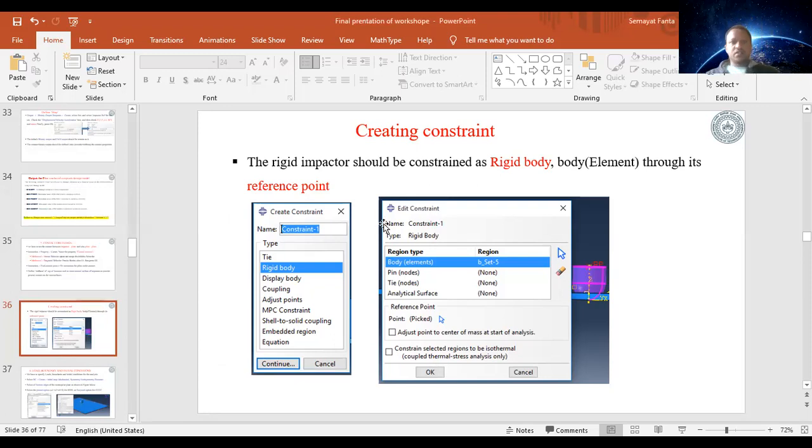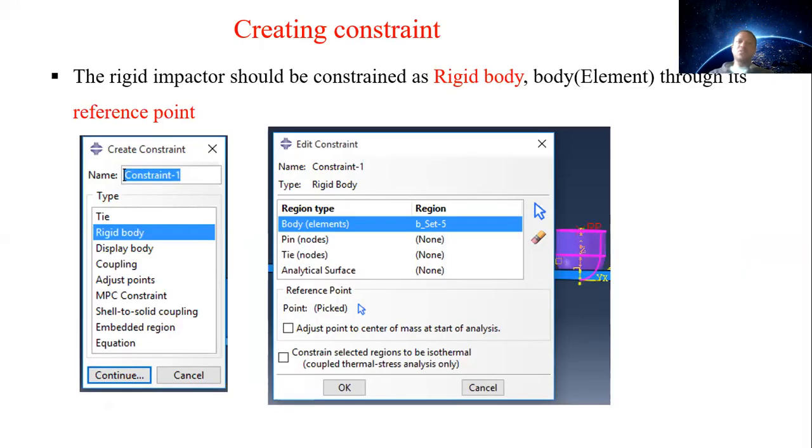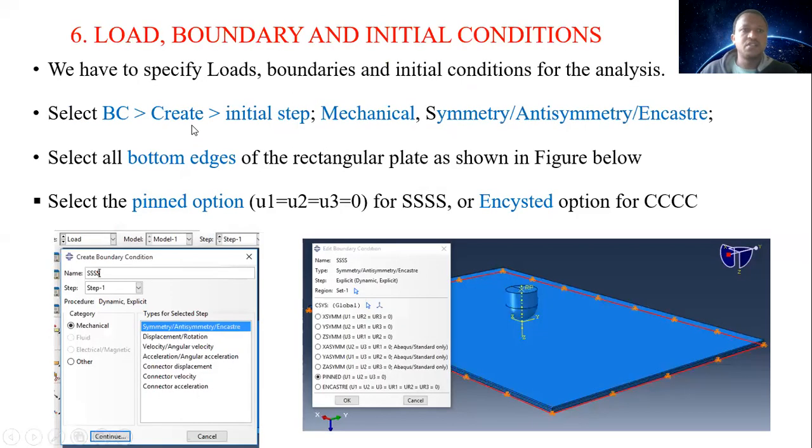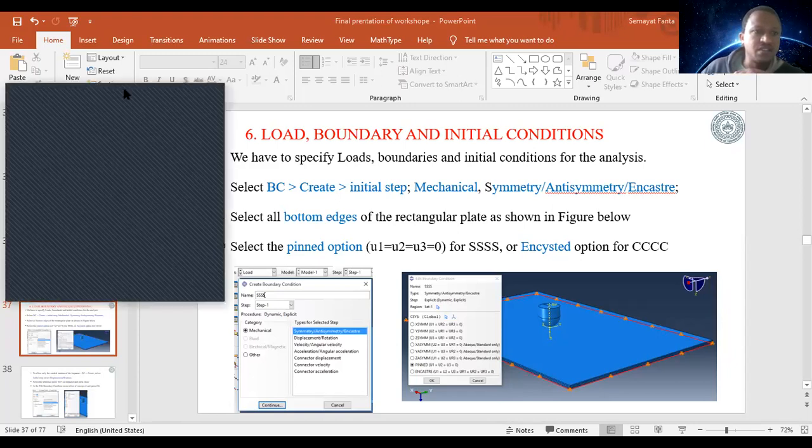Then the next is creating load or boundary conditions. Load and boundary conditions are required. For that, let's make it practical. Practically apply the load and the boundary condition here. Let's go to load, and then click on create boundary condition. Symmetric, axisymmetric, and others are there, mechanical. Good.